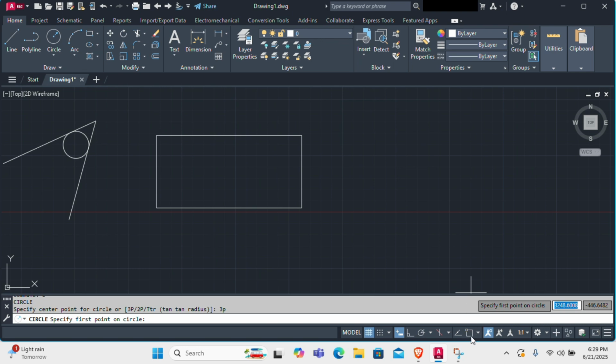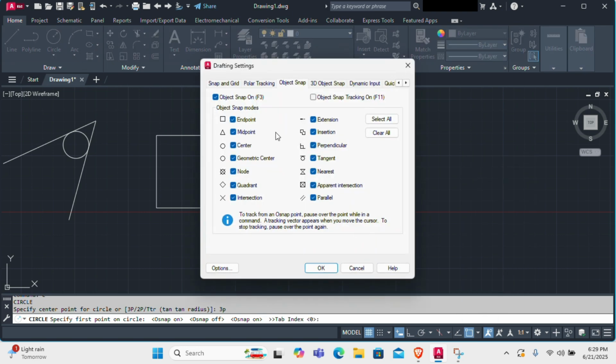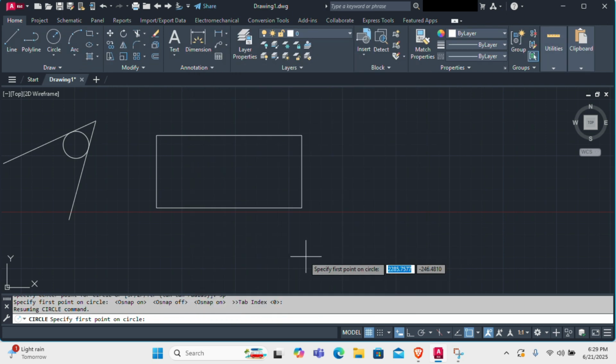You can go to your status bar here and select this, Snap cursor to the reference point. Select it. You can open it. So in the object snap settings, what it really does is it helps me pinpoint the endpoint, midpoint, center, and geometric center of the figure. If you haven't selected all in your AutoCAD, you can simply press select all and press enter. Okay, now my cursor will show in green color the exact midpoint or geometric center, like this.